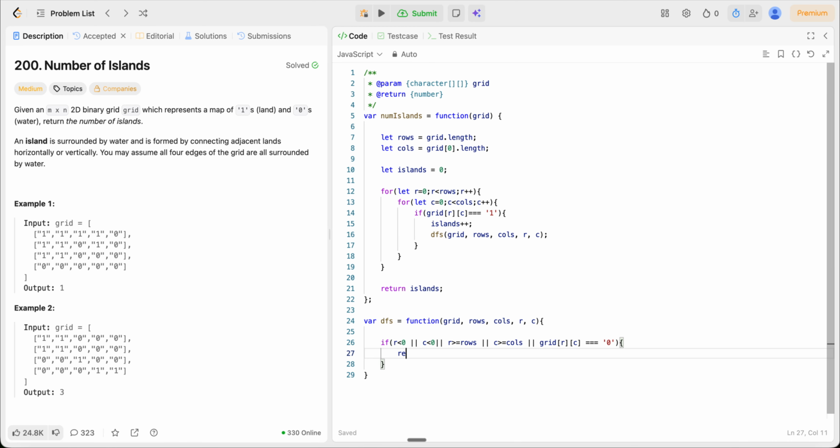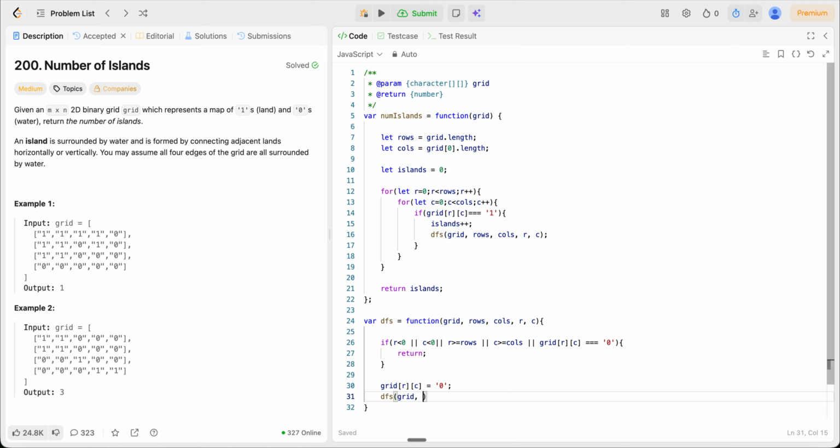Even in this case we will just have to return because we don't have to process it further. Otherwise we have to call DFS. Okay, before even calling the DFS, we have to mark it as visited. How are we going to mark it as visited? We are going to make it 0, and then we are going to go to the neighboring elements.